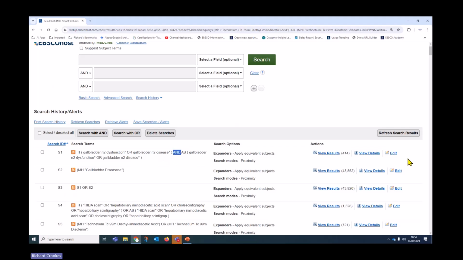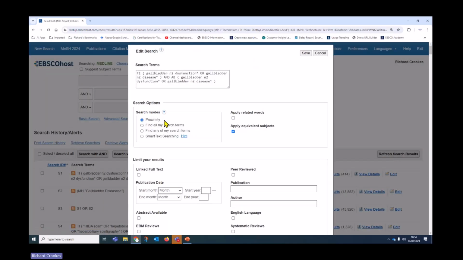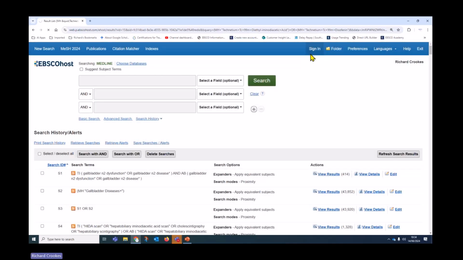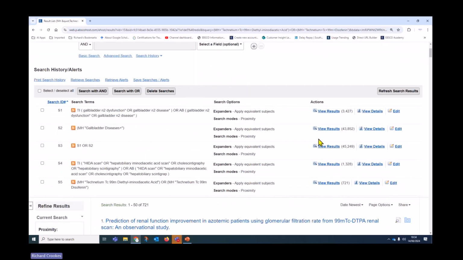So I can go in here and I can edit that. So just replace the Boolean operator. It's actually OR. So yeah, hence the low number. So if we click save now, we should end up with a lot more results. Yes. I did one when I first did this. I was a bit mystified that I wasn't picking up that much, but thank you for pointing that out.